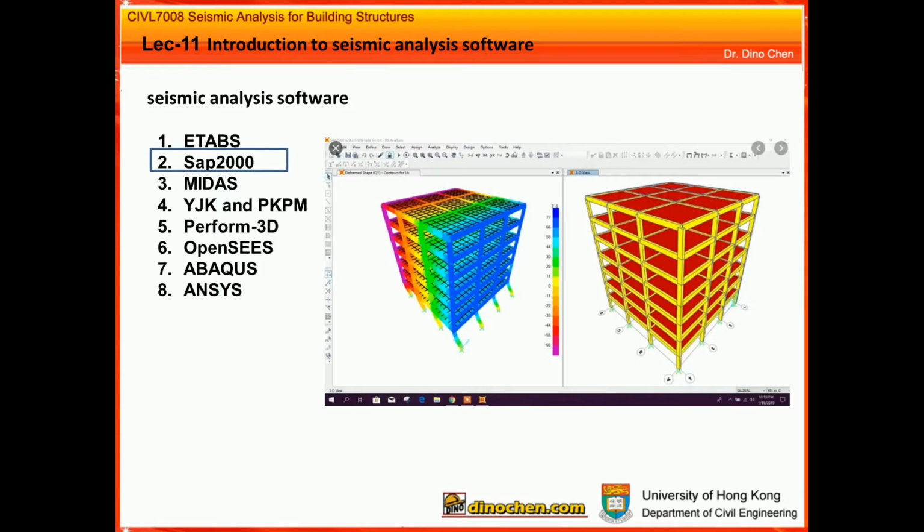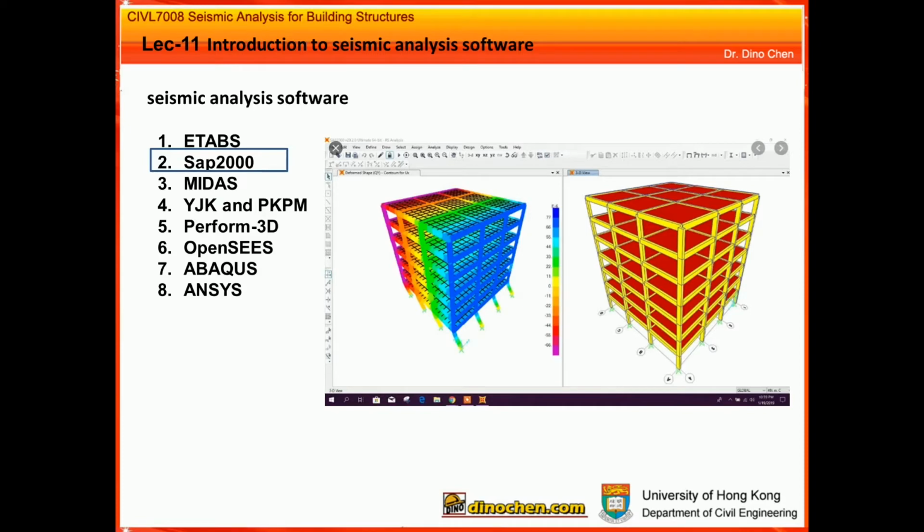The next software comes from the same company, called Computers and Structures, so we call it CSI. This company has a lot of wonderful software, including ETABS for high-rise buildings, and SAP2000 for some 3D structures, like 3D steel structures, freeform structures, like a very fancy steel roof. I think SAP2000 is much more powerful than ETABS, especially in elastic analysis.